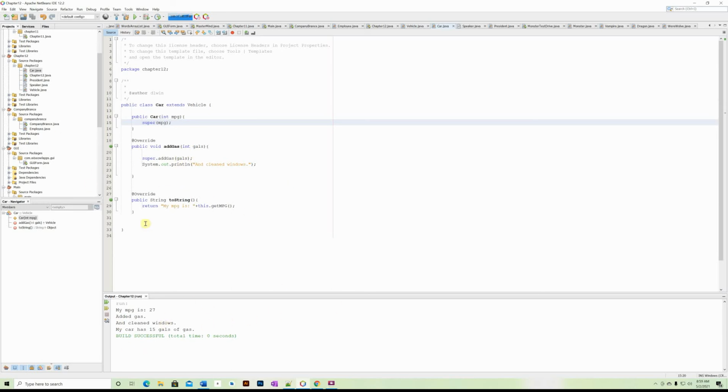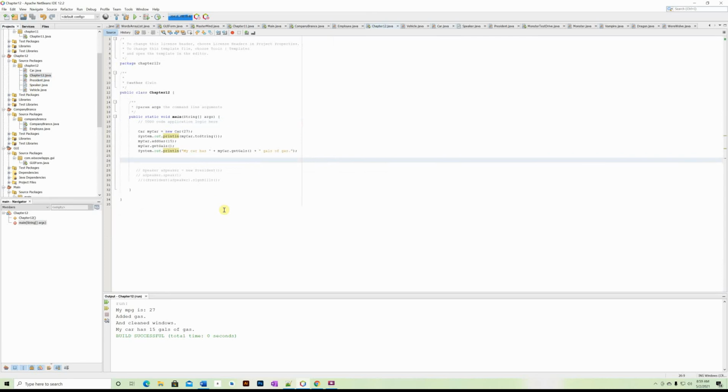And then the last thing it did was print out my car has getGallons of gas. So I added gallons and then it printed it out. So again, illustrating the concept of superclasses and subclasses, private variables, instance variables, and so on and so forth.